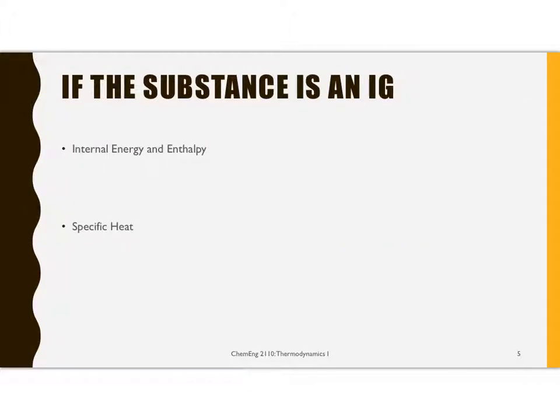Now, there are some things that we've talked about a little bit before. We're going to expand what we know about these. But first, let's talk about the internal energy and enthalpy of an ideal gas. We are just beginning to recognize that all of my properties vary with temperature and pressure. But we have a unique situation when I have an ideal gas or something that behaves as an ideal gas. And that is that for internal energy or for enthalpy, instead of being a function of temperature and pressure, or two variables in the state, this is just going to be a function of the temperature. It's independent of the pressure. So both internal energy and enthalpy are functions of temperature only.